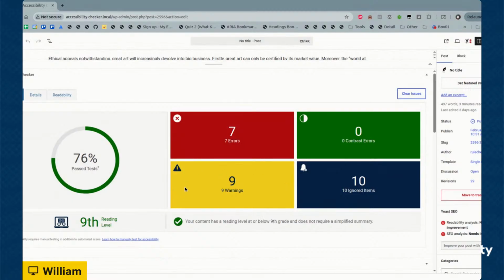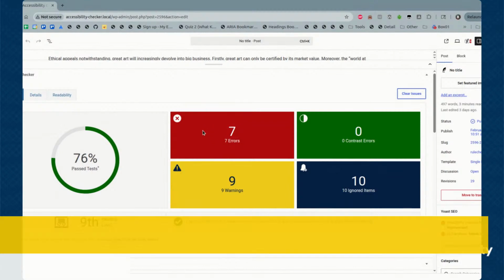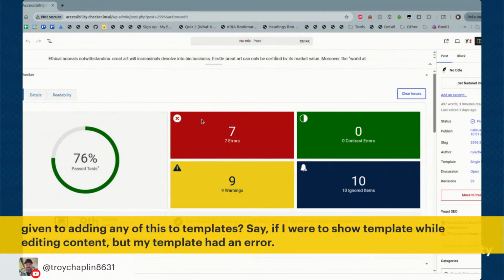So Troy has another question here. He asks, has there been any consideration given to adding any of this to templates? Say if I were to show templates while editing content, but my template had an error. I'm going to assume you're talking about full site editing templates.